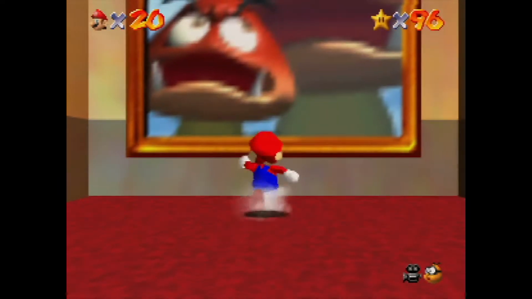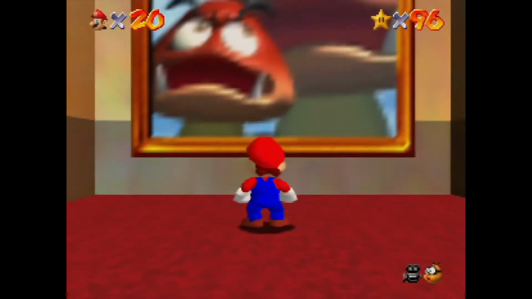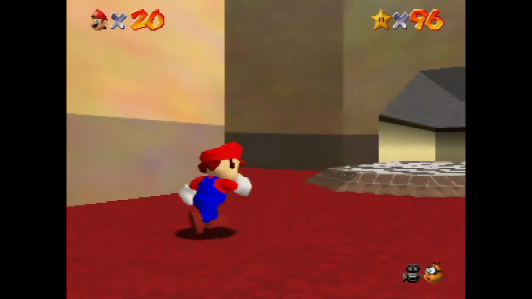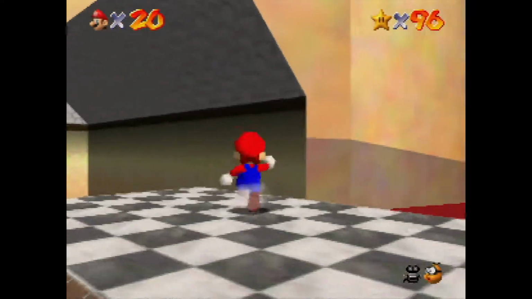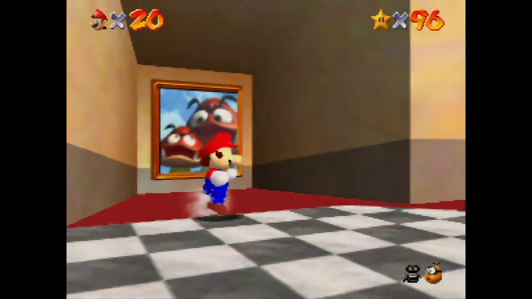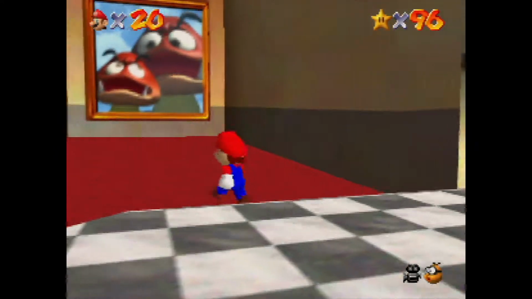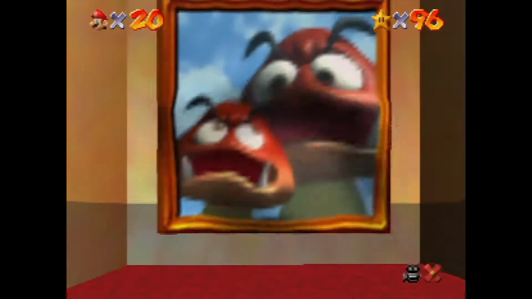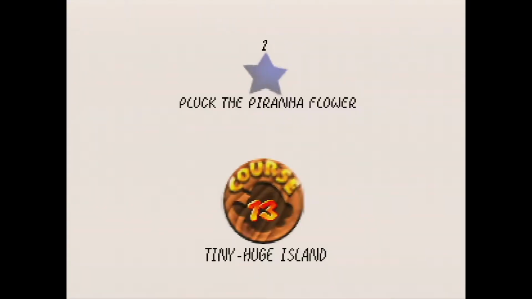Wait, what? That's not a world? That's very weird. I mean, that looks like it could be our world, right? No, it's not. In fact, this room is an optical illusion because we got a painting over here and another painting way over there. So let's actually enter this painting that's closer because I don't like walking. So, into our next world, it's Tiny Huge Island.